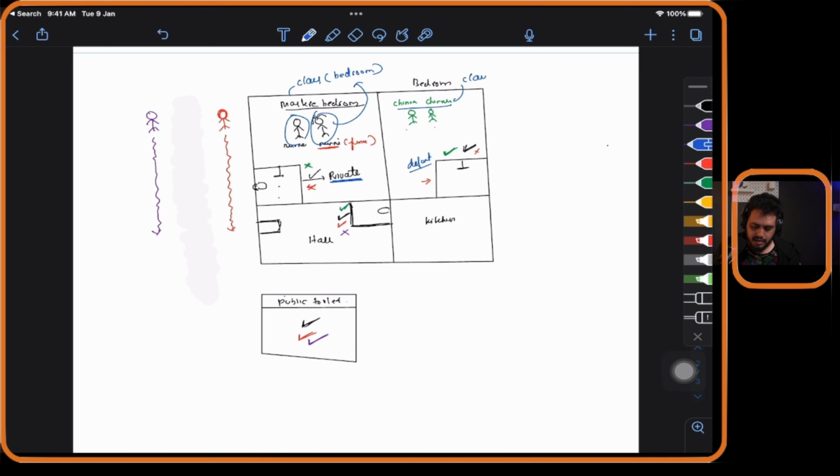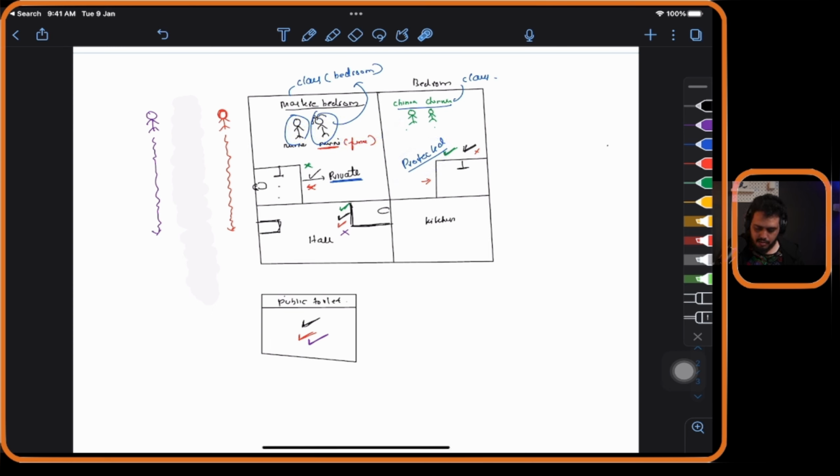But can Munna and Munni access the bathroom of Chinna and Chinnu? Yes. So, sorry, this type of bathroom is known as protected, not default. Protected means it can be accessed only by the members who have a relationship with this class. They are the parents. That is why they can use it.